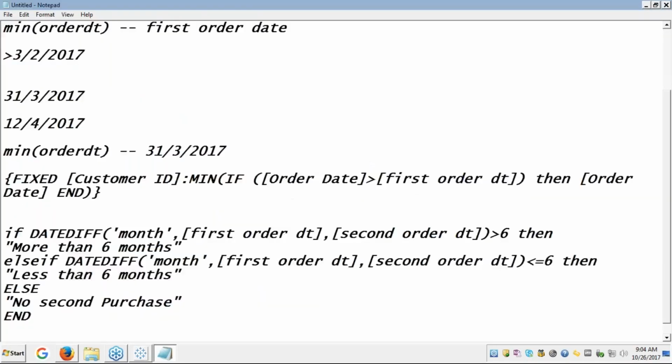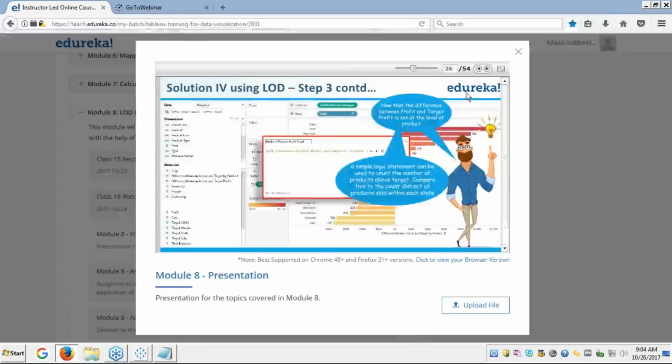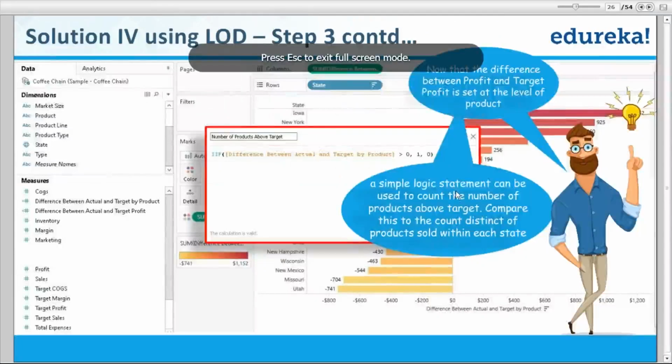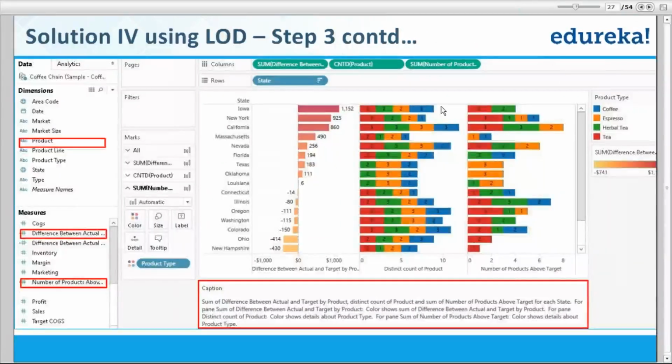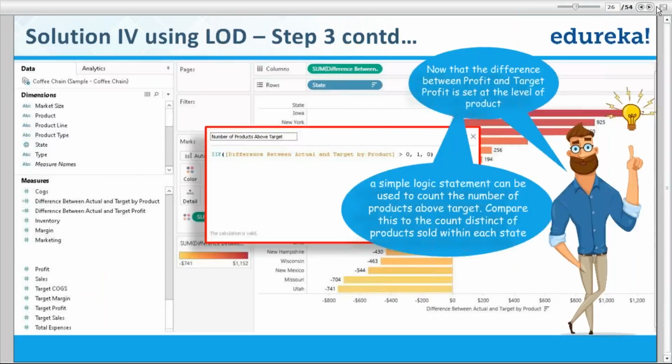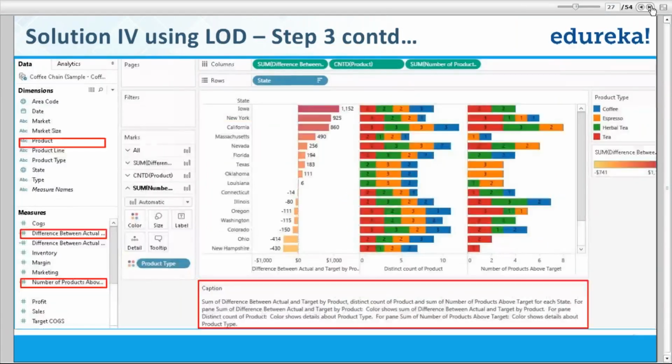So now are we all getting this point, friends? What I am trying to say is why we are using this include LOD here. Basically, when it is greater than 0, it has to be displayed with a different color. They just added it in a color, and they are getting this result there. So distinct count of products, number of products above target, number of products within the target. They are just getting that count here. So we are able to see how many items are above target, how many items are below the target, and how many are less than or equal to the target.